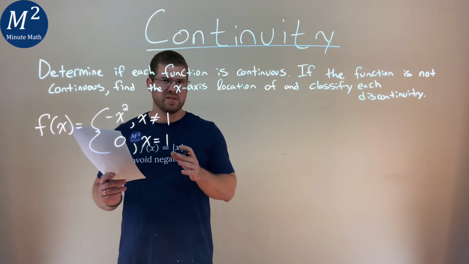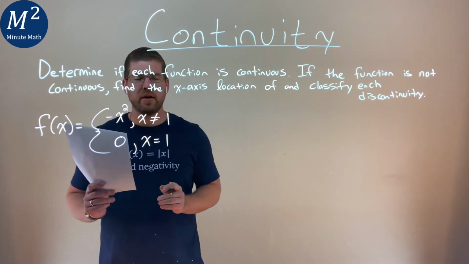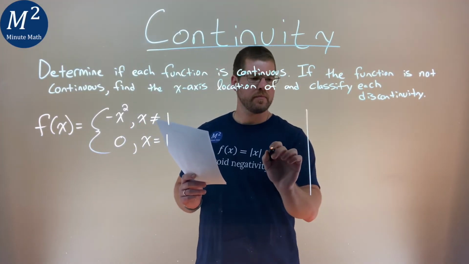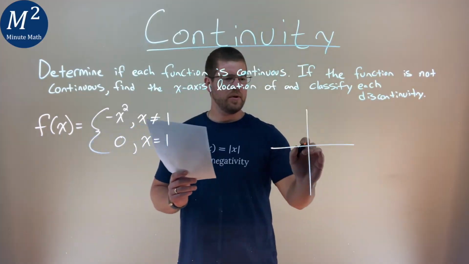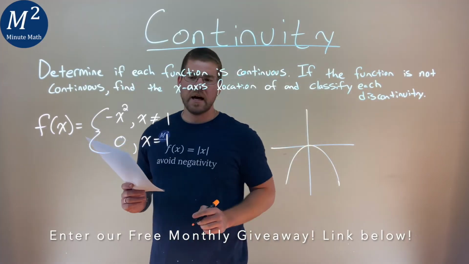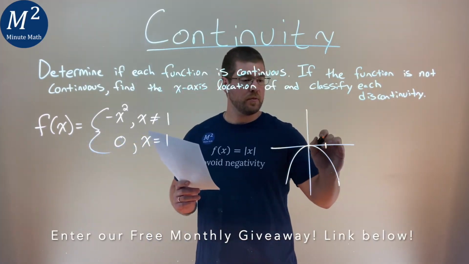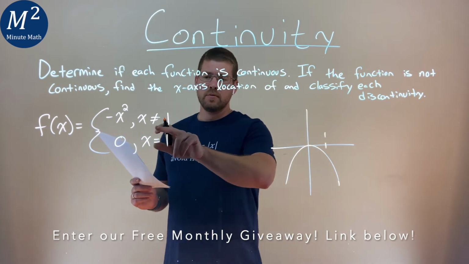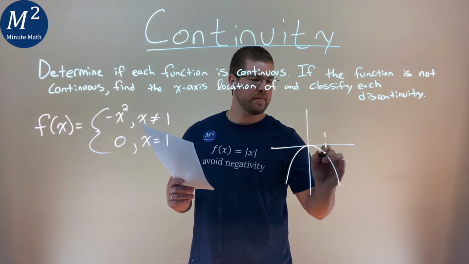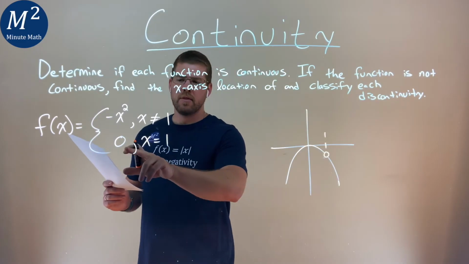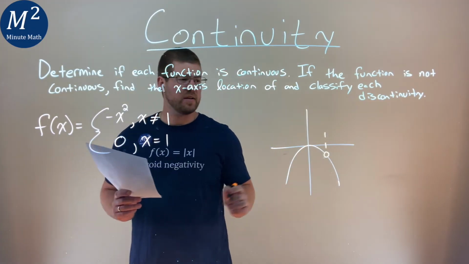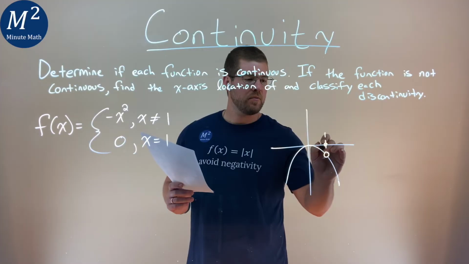So what really is going on here? We have to figure out what happens at that one value. So let's take a little sketch of this graph here. It should be pretty easy to do. Our top function, negative x squared, we know is an upside down parabola, like that. But they tell us that at x equals 1, let's say this is equal to 1 right here, it's not equal to 1. We have an open circle right there. That goes on. Now, they say the function at that value is equal to 0 when x is 1. So we have a point right here.